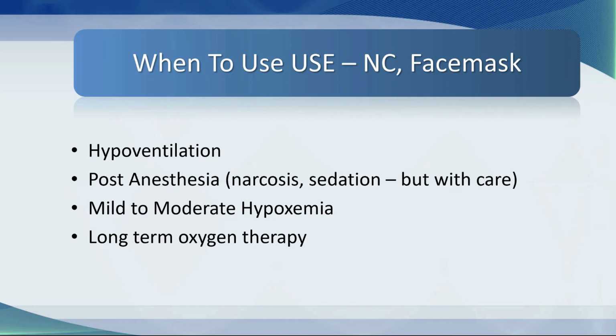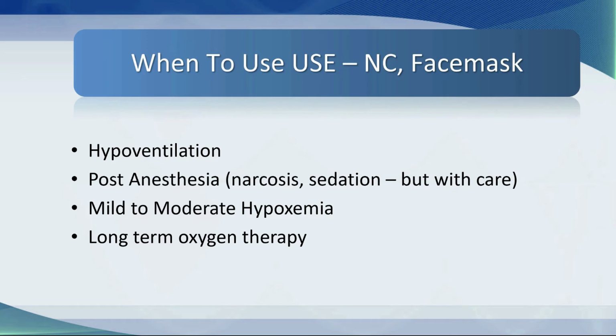Certainly, they are very useful for mild to moderate hypoxemia because they're available. There's only one thing to change, and that's the oxygen flow. So it's very simple to use for inexperienced users on the ward. There's very little fiddling going on. You can dial the flow meter up and down in response to the oxyhemoglobin saturation. And of course, nasal cannulae are just ideal for long-term oxygen therapy. That completes the discussion on variable performance devices.